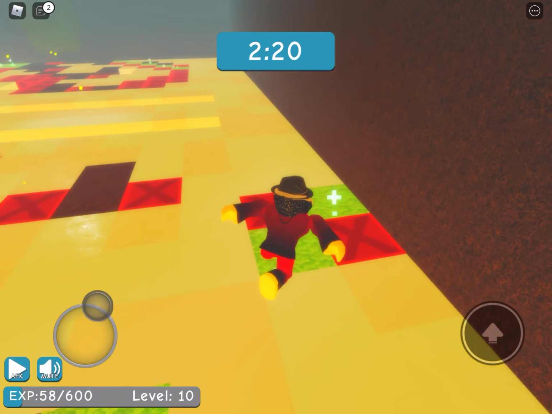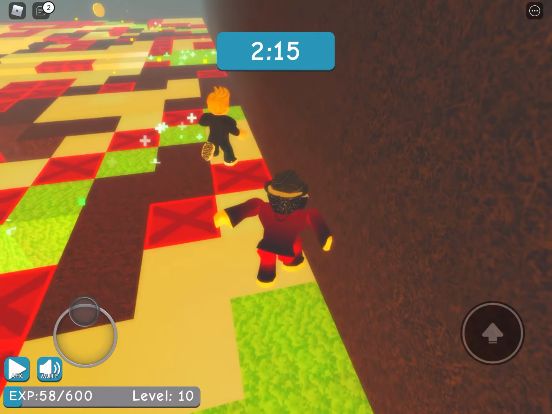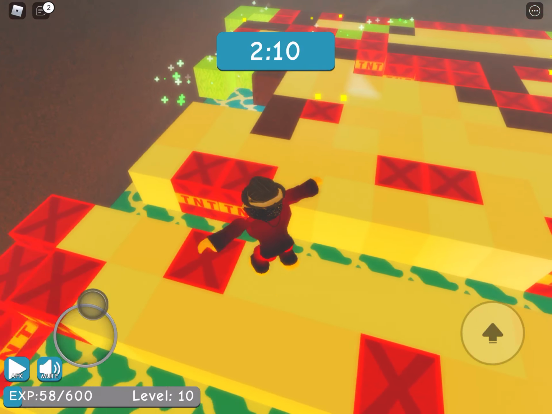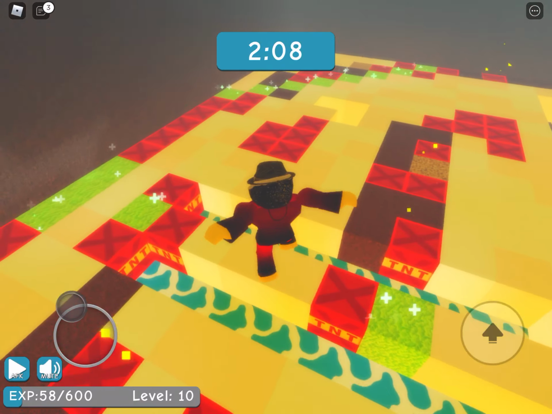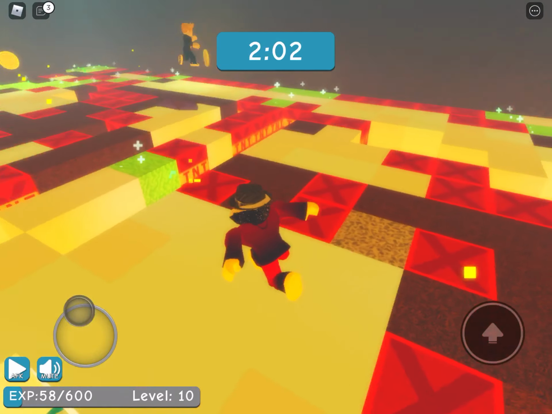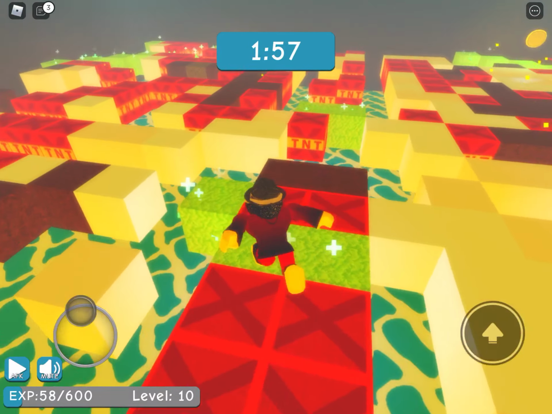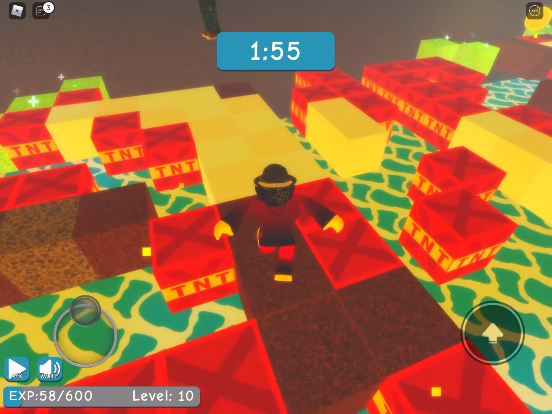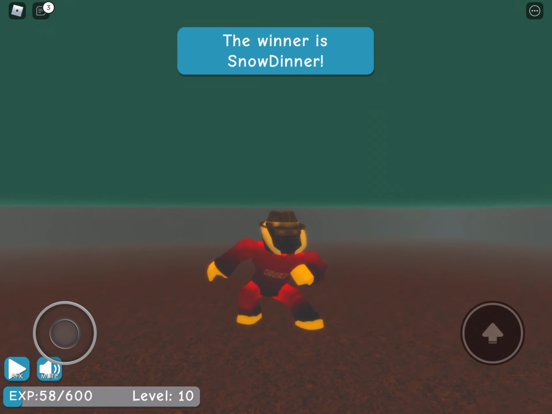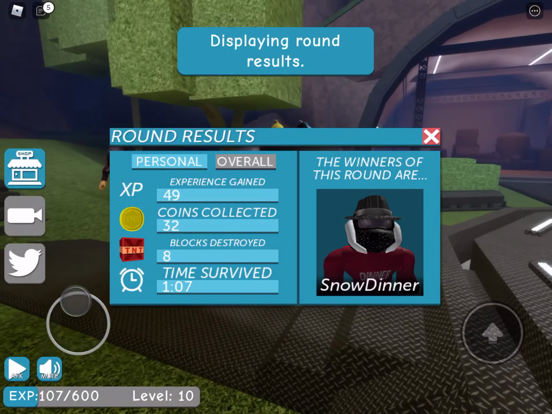Oh, jeez. Come on, why am I last row? This guy, bro, don't run in front of me. Buddy, don't run in front of me. Let's go, I'm the winner. Let's go, boys. And W in the bag.